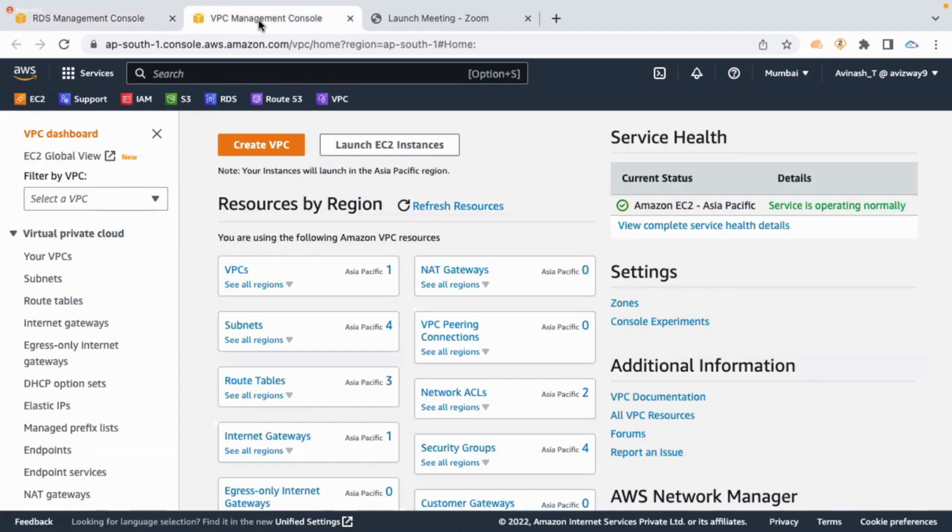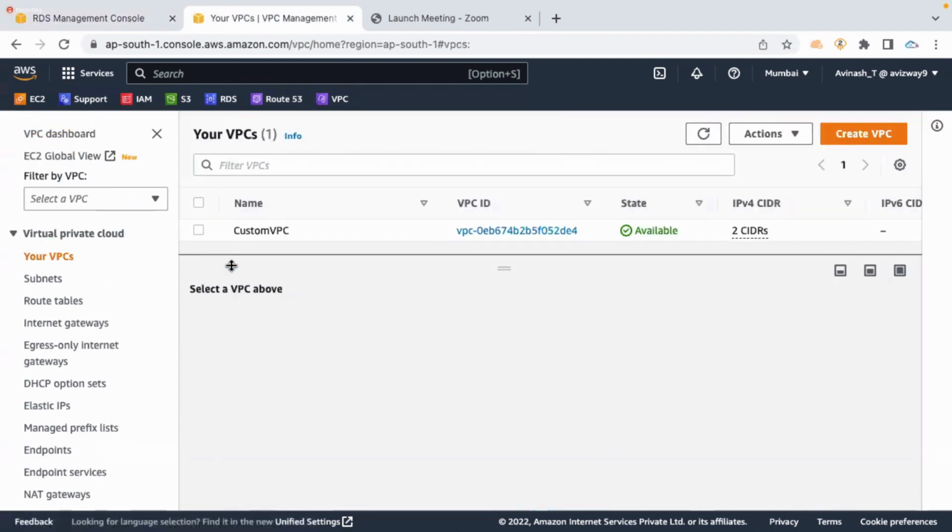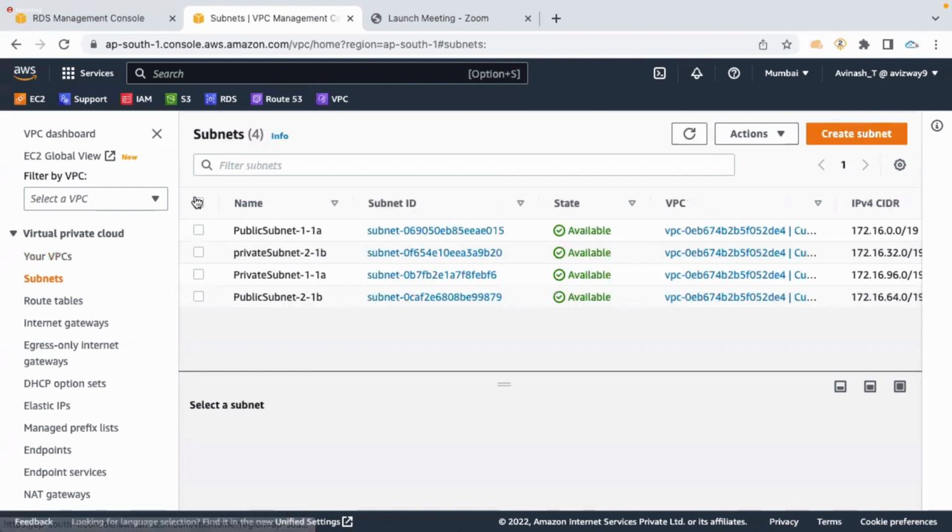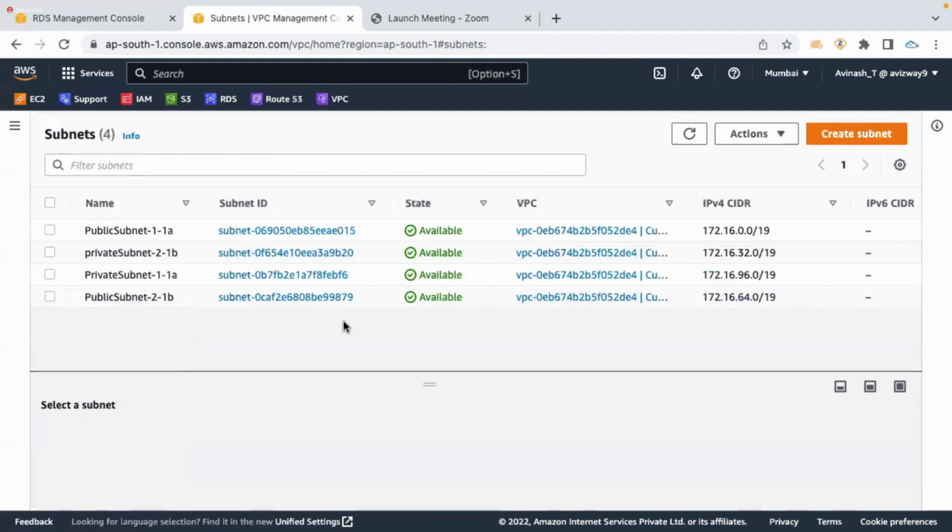So within this VPC, I have two public subnets and two private subnets.